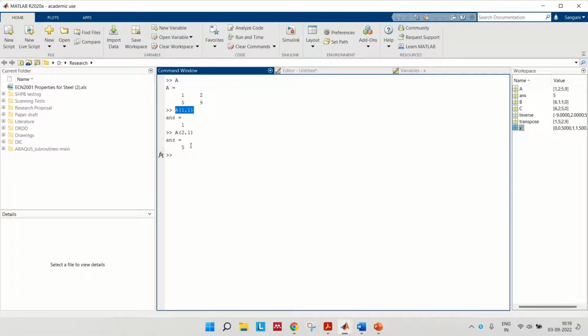Okay, and then if you want to print some values, this is the syntax, fprintf. fprintf of, I just want to write some text like, first row and second column of A matrix is.